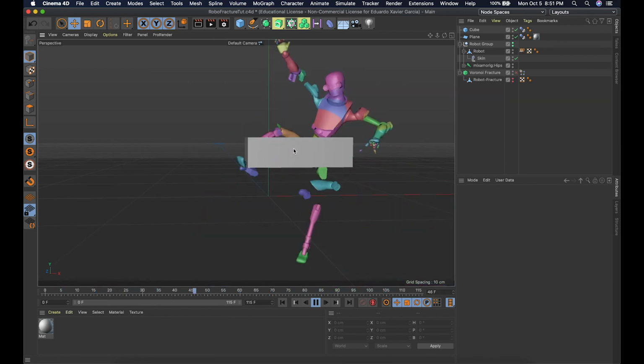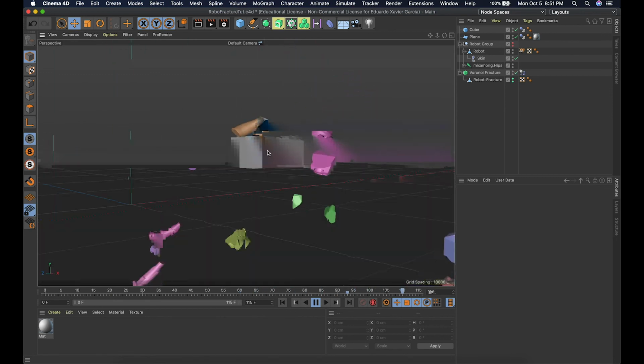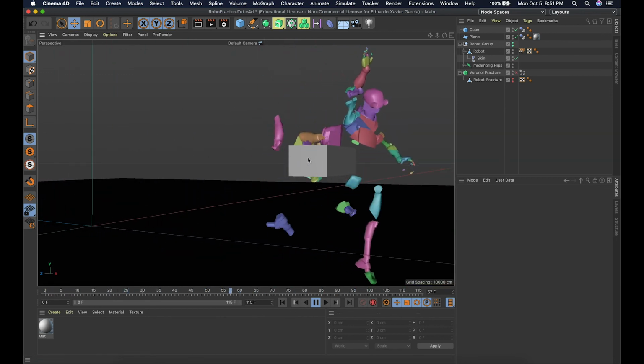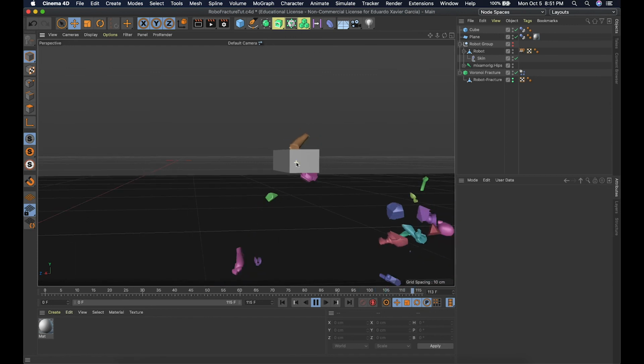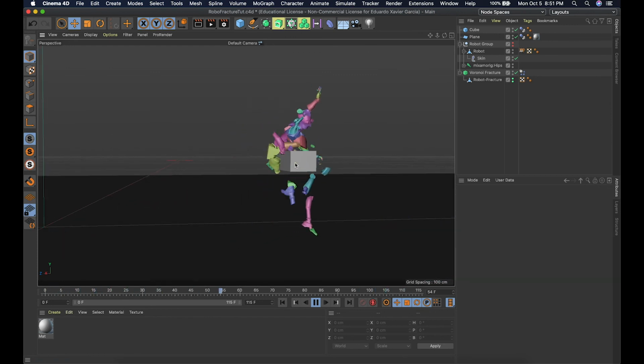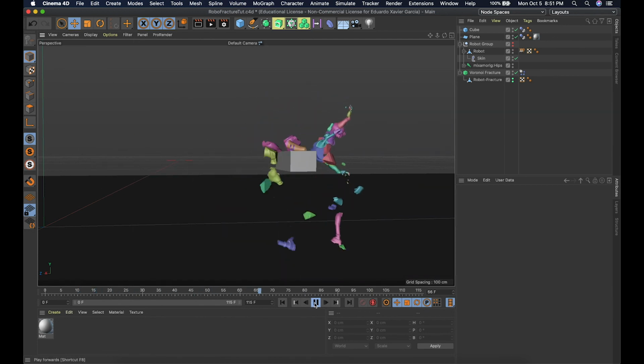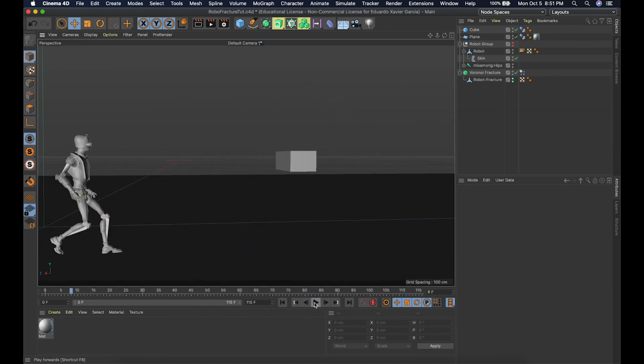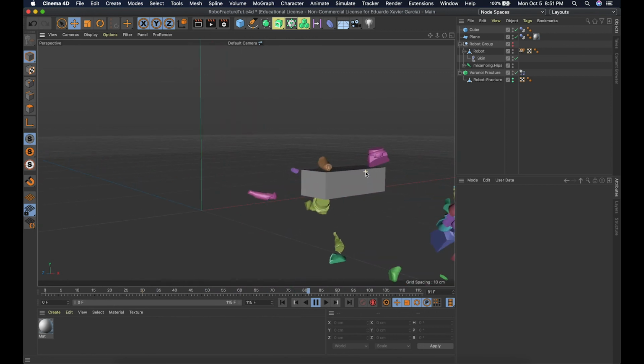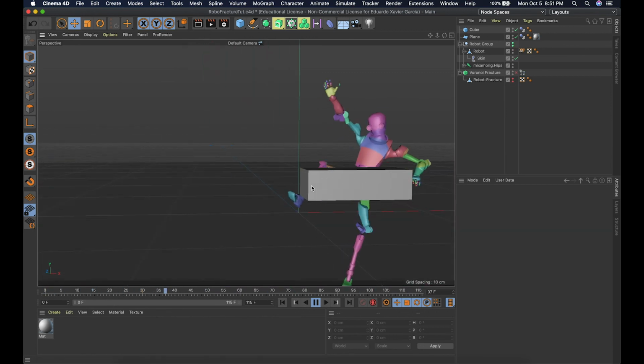Maybe a little bit higher so that you can hit him on the chest or something. I don't know. But that looks pretty cool. Okay, I think you get the idea. It's fracturing in midair and then running into something. But it could be landing on something or whatever you want to do with it.